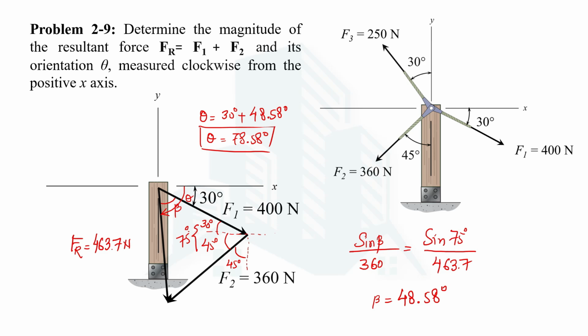So this is how the calculations would be done when we are asked to determine the magnitude of the resultant force caused by the two forces. Their directions are given, and we are also asked to determine the direction of the resultant force with the positive x-axis. I believe you can understand what I have done right now.